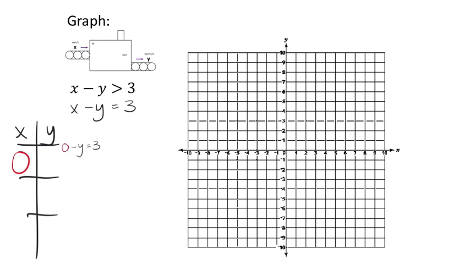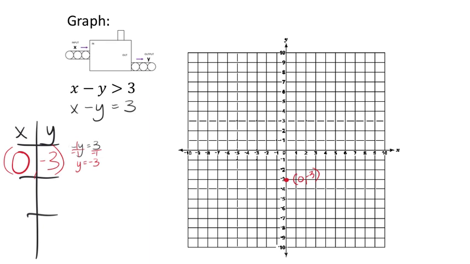Hopefully it works out nice, but the equation is x minus y equals 3, and we have chosen to replace the x with 0, at least I have. Okay, so 0 minus y equals 3. I can treat that as just negative 1y equals 3, so just divide both sides by negative 1, and we get a y value that is negative 3. Okay, so I have an ordered pair of 0, negative 3, which then I can put on the graph. So from the origin, just down 3, boom, that's my y-intercept at 0, negative 3. Okay, so we got that on the graph.